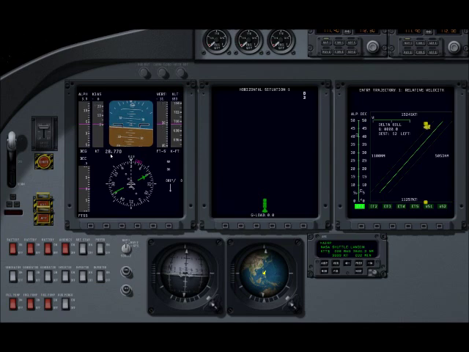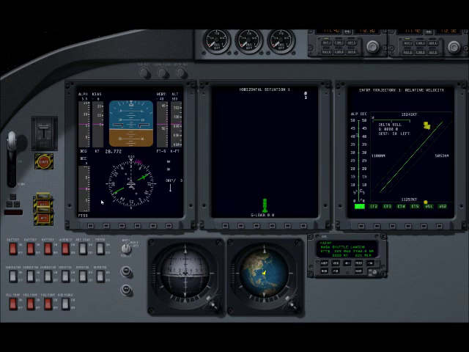Down below that is your Mach meter, essentially giving you your true airspeed in Mach. Obviously an attitude indicator. This is your vertical speed indicator, and that's calibrated in feet per second. This is your altitude strip here. Where it says DEC, underneath that is your deceleration rate, and that's calibrated in feet per second squared.